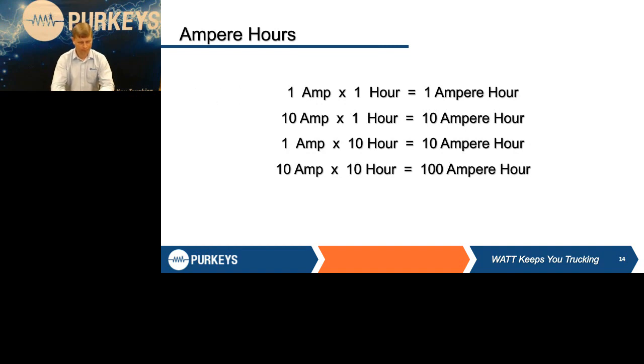Ampere hours. Again, this is just some background, but when we look at batteries, make sure we understand what an ampere hour is. A lot of times we give drivers a hard time because you go out, you've got a truck on the yard that's got dead batteries, and you ask the driver, what did you leave on? Guess what his answer always is? Nothing. He didn't maliciously do anything, but a lot of times they don't understand what that load is.